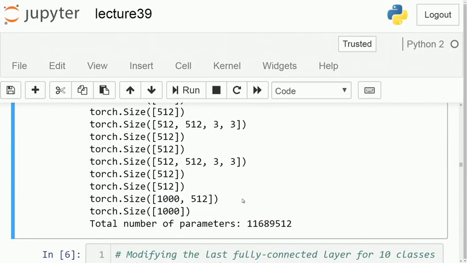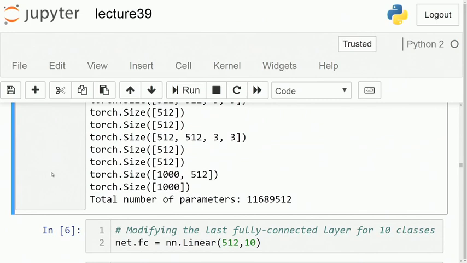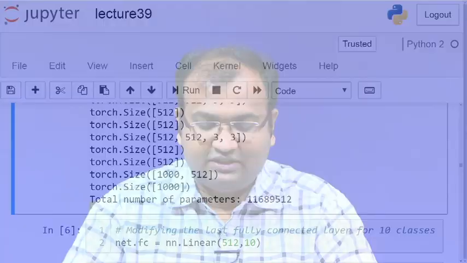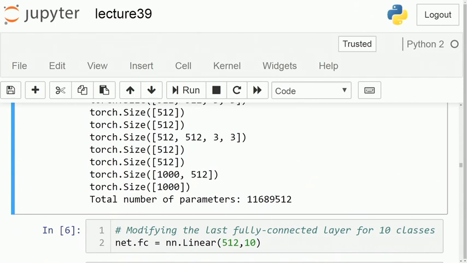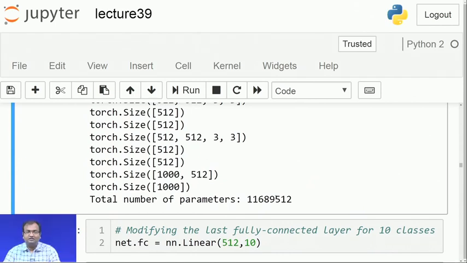Here is what we have looked at. This particular network has about 11.7 million parameters. In the earlier theory, when we were comparing ResNet versus DenseNet, there was a plot of the total number of parameters versus the saturation accuracy achieved. You did see that DenseNets, for the same kind of depth, have almost half the number of parameters to reach the same accuracy. This is something we will do in the next class when we compare with DenseNet and do a practical hands-on with DenseNet, where we get the parameter calculation as well.